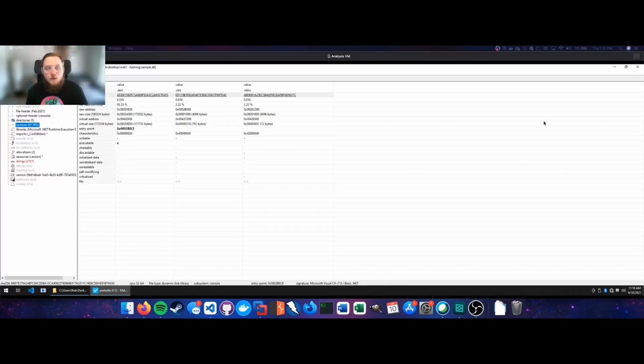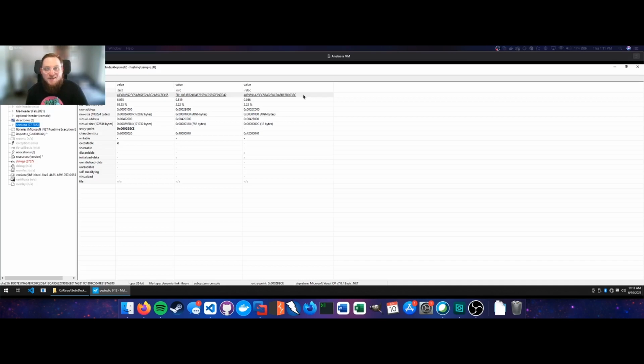Okay, so as you can see, PE Studio has returned 3 sections here for us within this binary and a corresponding hash for each section. Again, we'll go into these sections more in detail a little bit later. However, you can see that there's a .text, .resource, and .reloc section. So each section has a corresponding MD5 hash.